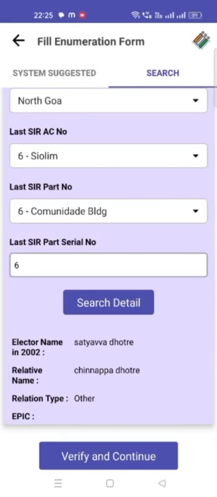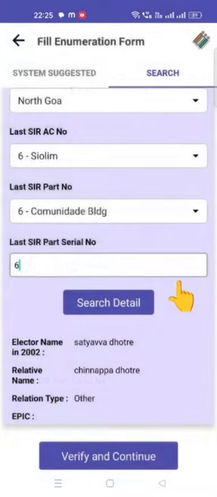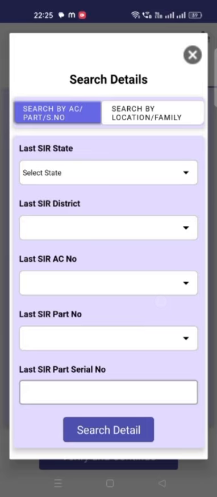If BLO selects the first option, then the details can either be searched by AC part serial number or location or family. And when clicking on the search detail button, the details will be visible to the BLO, and BLO can continue by clicking on the verify and continue button. An alert message will be visible: do you want to enter the details of the relative of the elector?